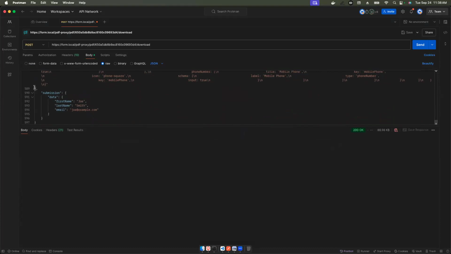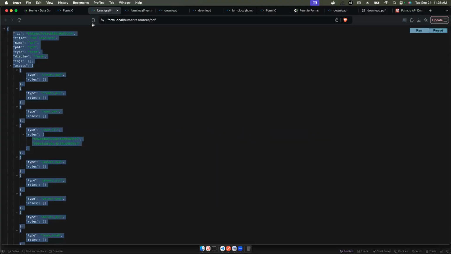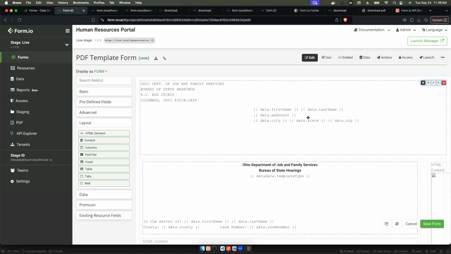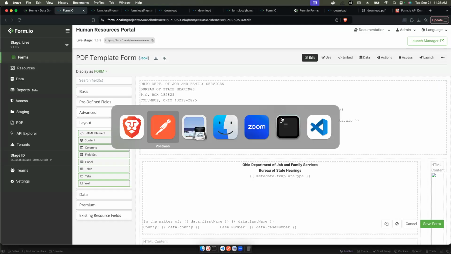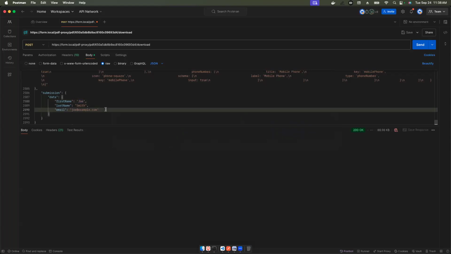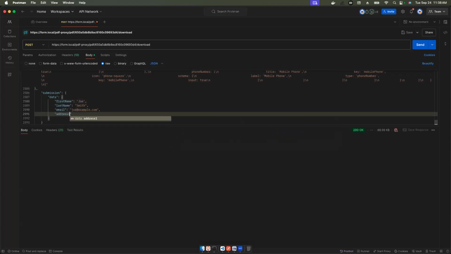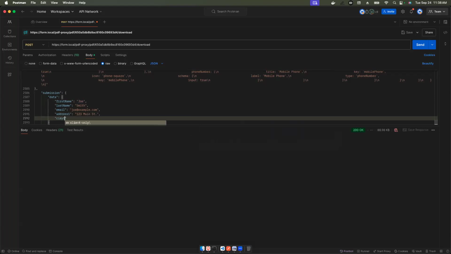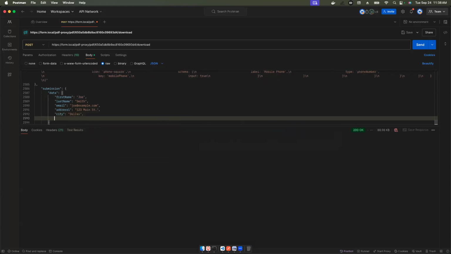And then let me just provide some data that goes into this thing. So it's looking for first name, last name. We already got that. Let me just add an address 1 and city, state, zip to this thing. So if I were to say address 1, city, we'll just do Dallas, state, obviously Texas, zip.